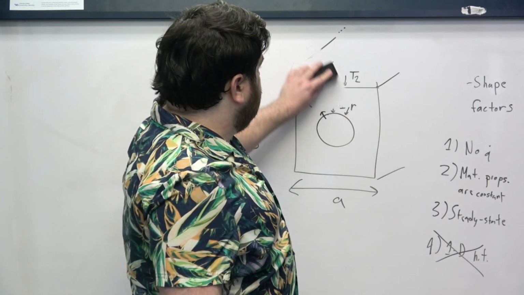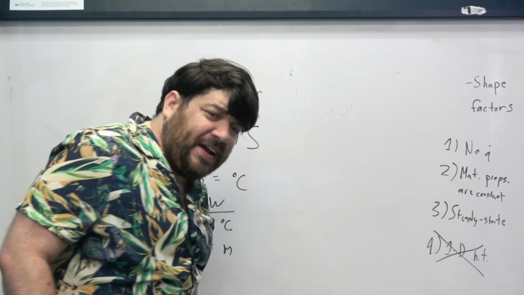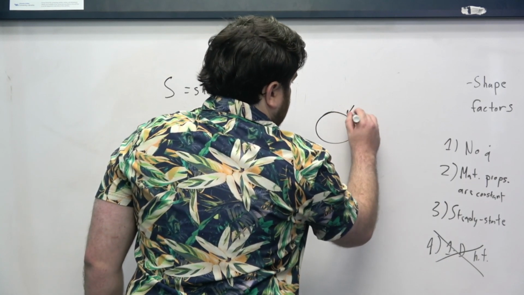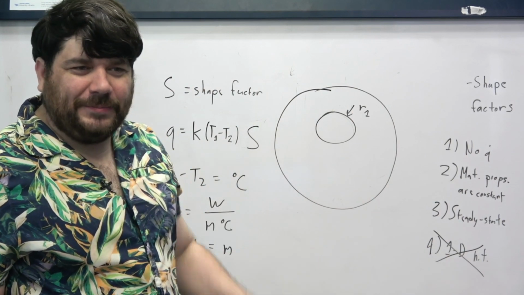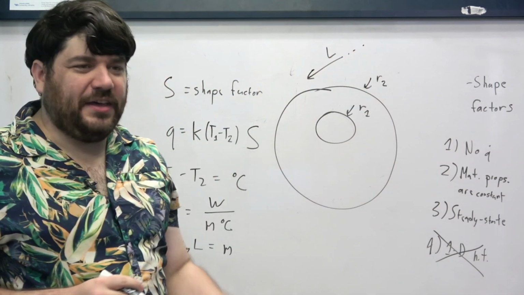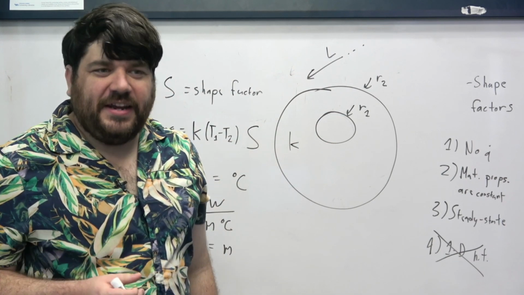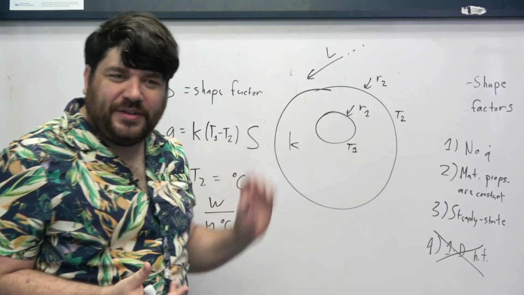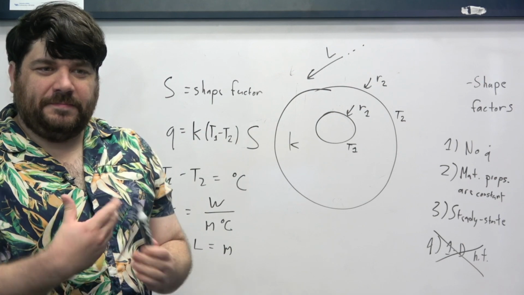And so you can imagine, right, that if I had a system that was similarly configured, so for example, let's say that I had a non-concentric set of wires. So I have a wire, just like I did before. It has some radius, let's say R1, and then this is located non-concentrically inside of some other cylindrical object, which has radius R2, and we can imagine that it has some length L. And we might wonder, what is the heat transfer that's happening through this secondary object here? In that scenario, it's very similar to what happened before. As long as we know what these temperatures are, we would look up in a table what the shape factor of this particular geometry is, and then use the value of K and the temperature differences to figure out what Q is, right? According to this equation. So that is how this works.